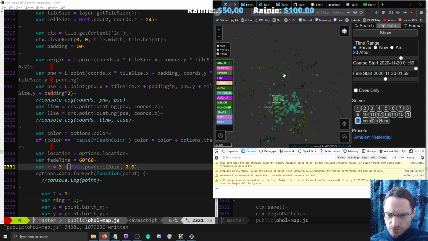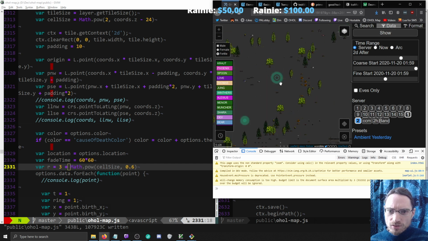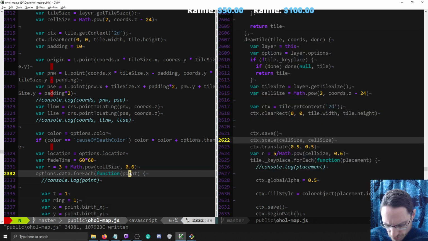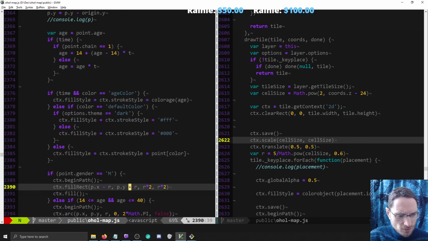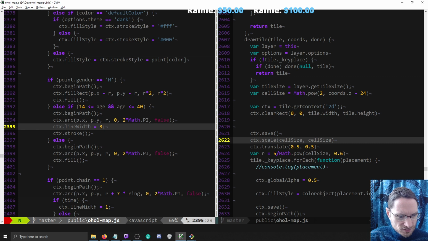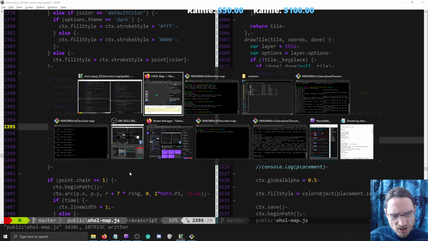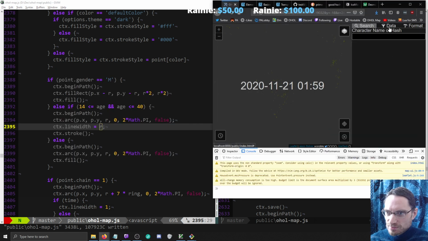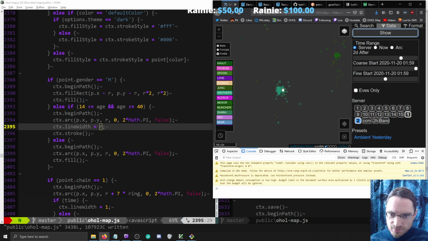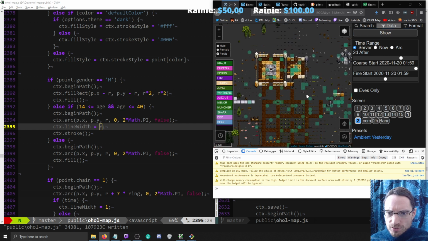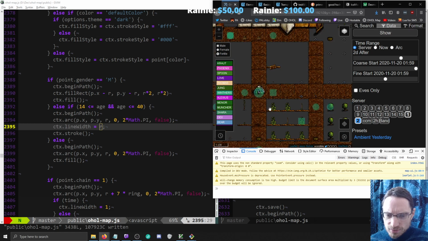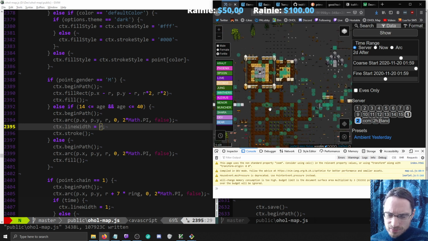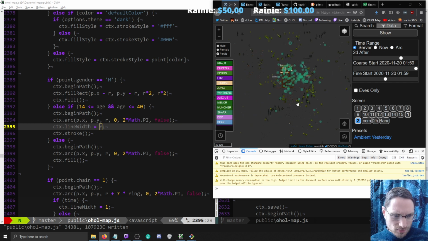Because I typically get lost when you start going into these towns. Now I think I saw some ring issues earlier, which makes me think my Eve thing is messed up. I think I need to adjust the way I'm doing those, because those are supposed to be a little mark. I guess they do need to scale, but... line width. Is that going to be right? Anyway, this would be a quick, easy thing. That's more like what I wanted. They were always a little bit bigger. I'd have to fiddle with things some more to make the base size a little smaller and the line width a little bit smaller.